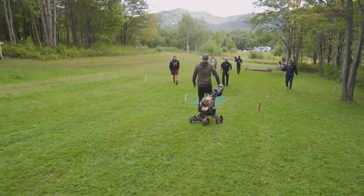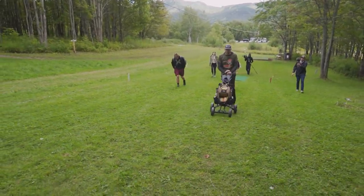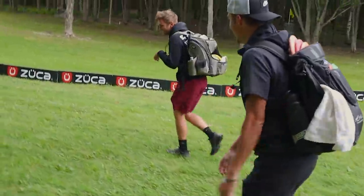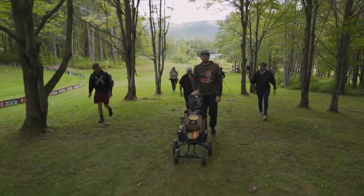I've birdied it every time since 2017. Okay. I've never missed this hole. That's insane. Can't argue with that. Yeah. Cause this is a tough one. Yeah, this is a tough one for sure. Like, that's the best shot I've ever thrown on probably OB. But I was saying before I threw the shot that the headwind is the anti-thumber condition. That would make it really hard.